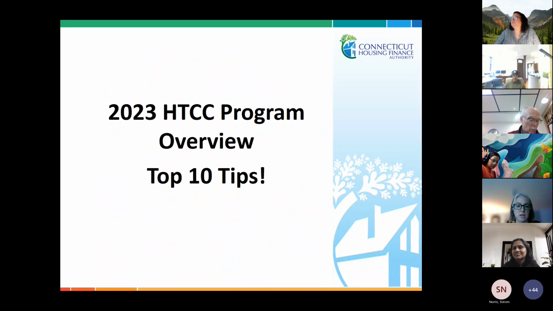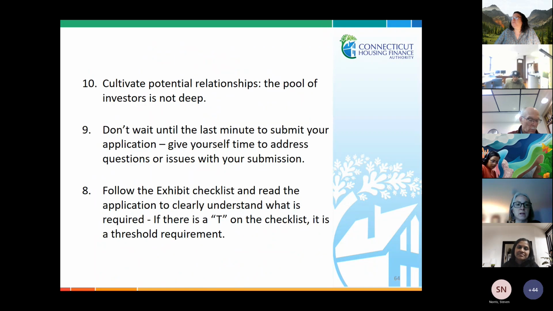All right, so here are some application tips as you are getting your applications ready. Cultivate potential relationships. The pool of investors is not deep. I know many of you are very familiar with the program and have done it for multiple years. We do have a very good relationship with Eversource, and I expect that they will remain committed.